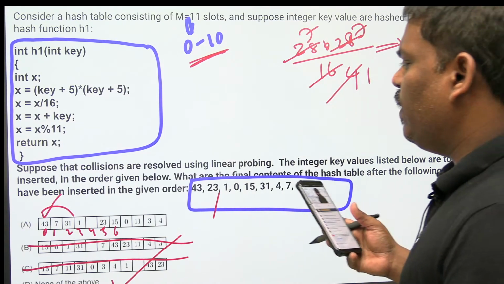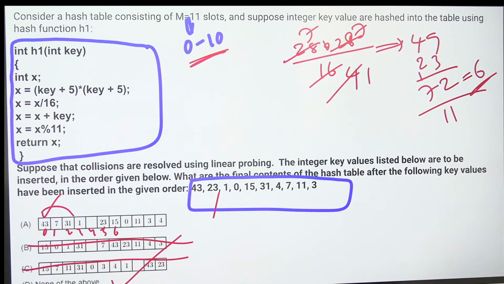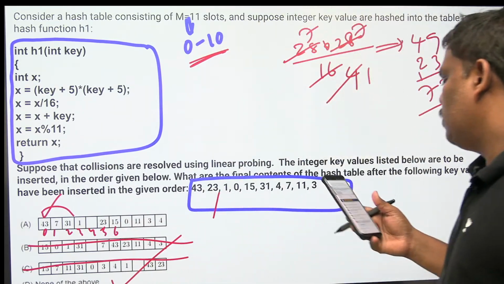Please let me know if anyone finds any mistake, because some big calculations are there. 7 sevens are 49. 49 plus 23 is going to be 72. 72 or 62? 72. 9 plus 3, 12. I think it is going to be 72. Modulo 11, which goes to 6. So I think the answer is going to be the fourth option.